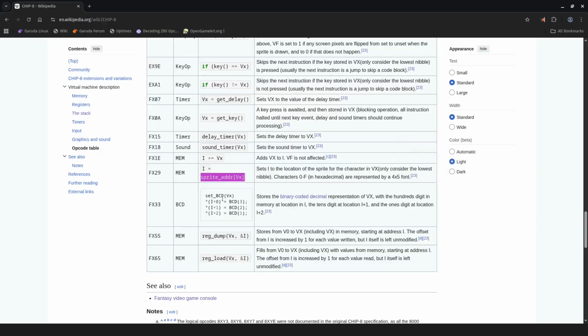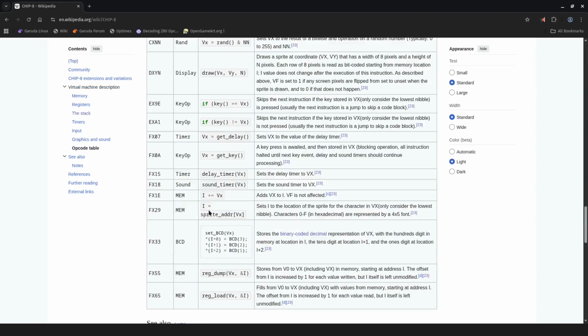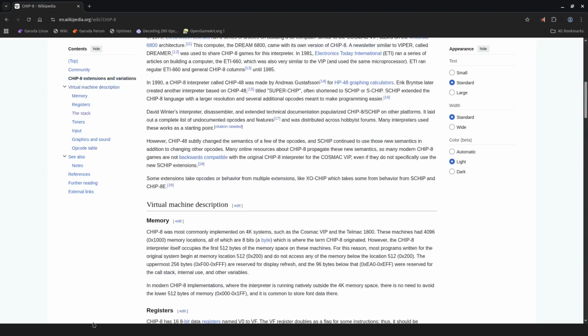So BCD doesn't work, and it doesn't display the numbers themselves properly and certain other things, because the sprite address that is supposed to store font data is not set properly.